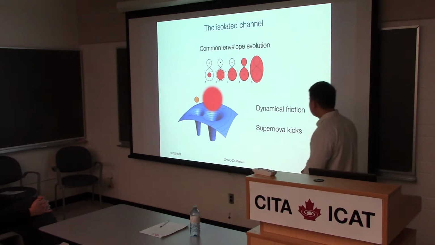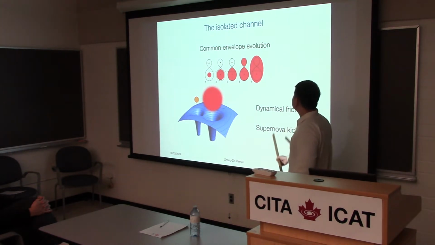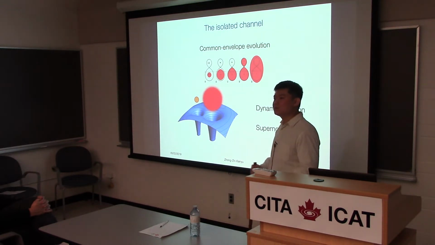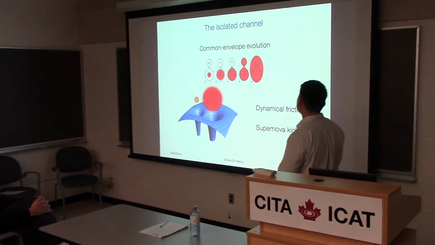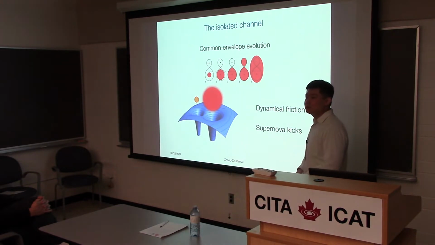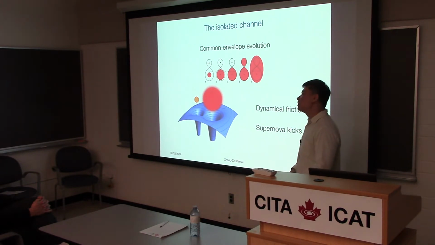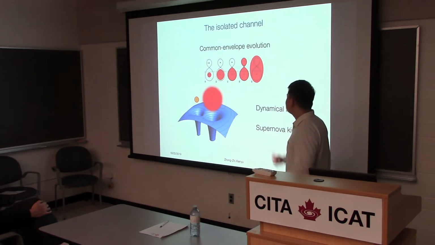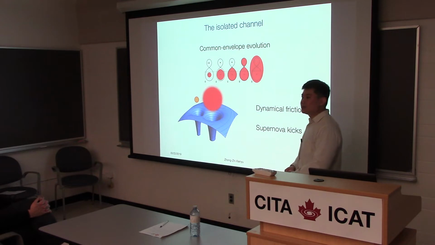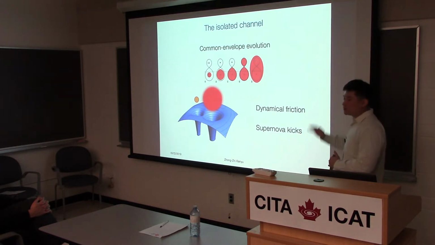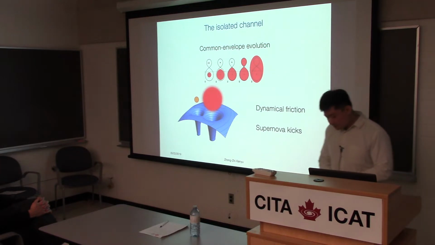On top of that, there's a downside of common envelope, which is supernova kicks. If you want to make black holes or neutron stars at the end of the evolution, you have to have a supernova explosion, which is in general quite asymmetric, meaning that you inject a very large velocity into one of the binary members, and this can easily disentangle the binary. So there will be a reduction of the rate.